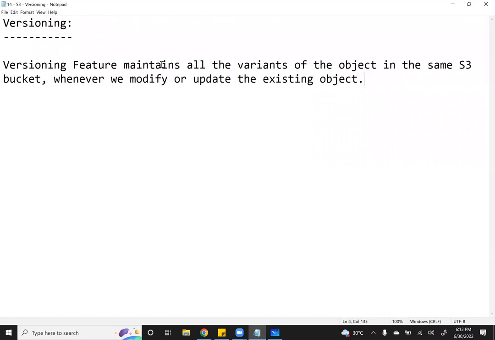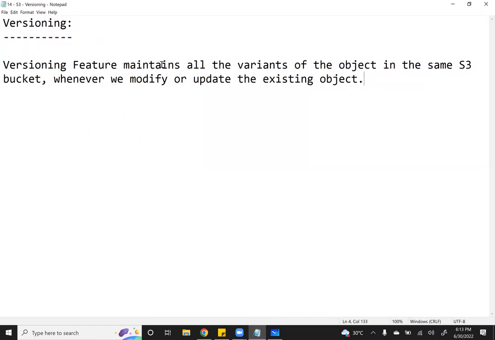Whenever you modify an object, it will maintain the previous version, which is called a variant. If you modify 100 times, it will maintain all the 100 variants as 100 versions. In the previous example, I created one file on my laptop, right? I modified the file with new data, and automatically I lose the old data.